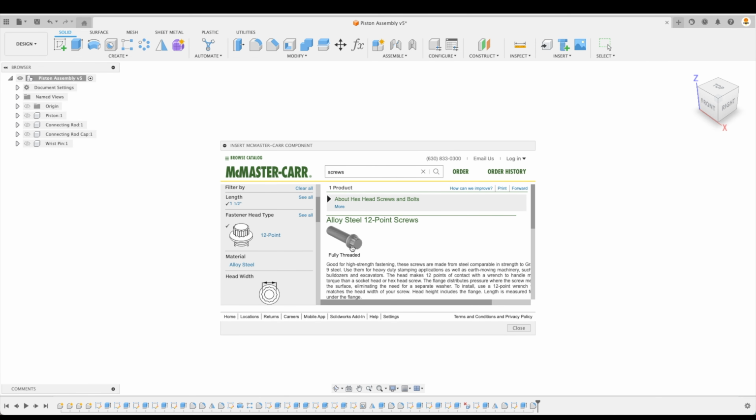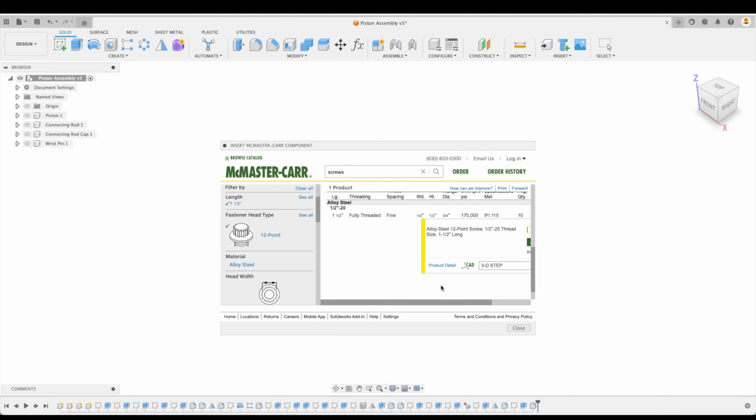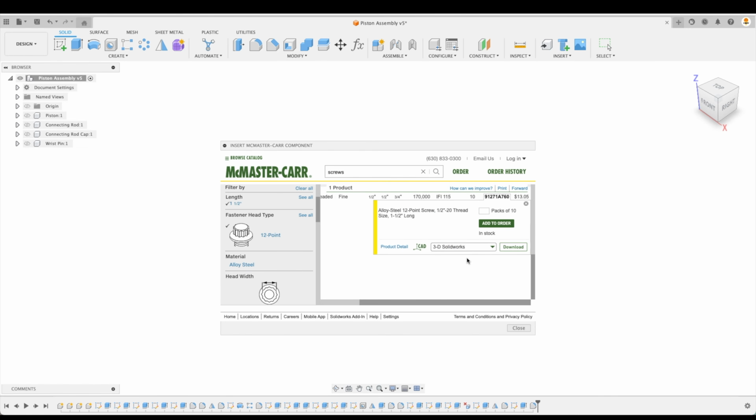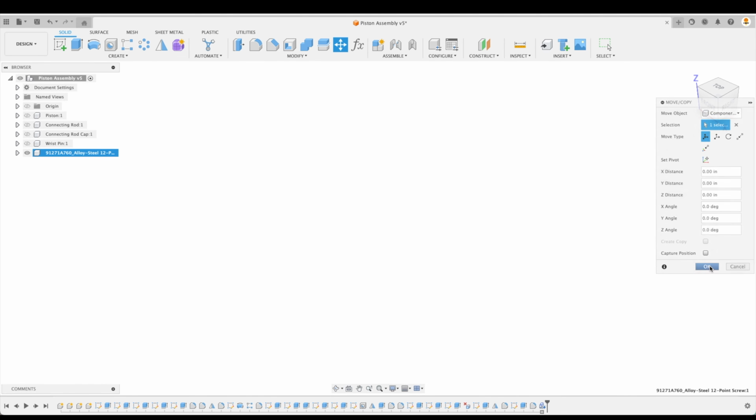And actually, we do not have a partially threaded screw, so we can just pick our fully threaded, which is in fact the very same part number that we picked before. So that's the reason why I went with a fully threaded screw, is they do not have a partially threaded screw. So let's download a step file. Remember, if we pick SolidWorks, which is the default download file, and we try and download it, it will say, no, this is unsupported. So please try the SAT or step format file. So let's go to step, download, and we're going to go OK.